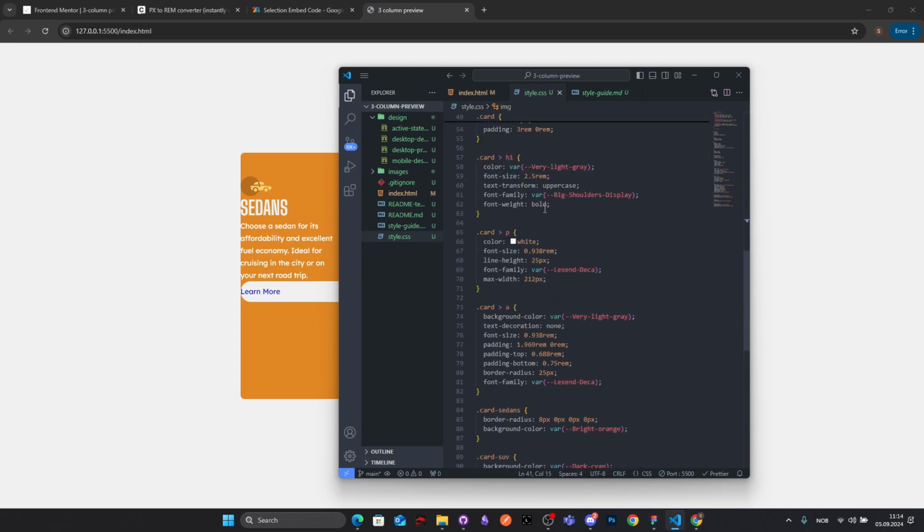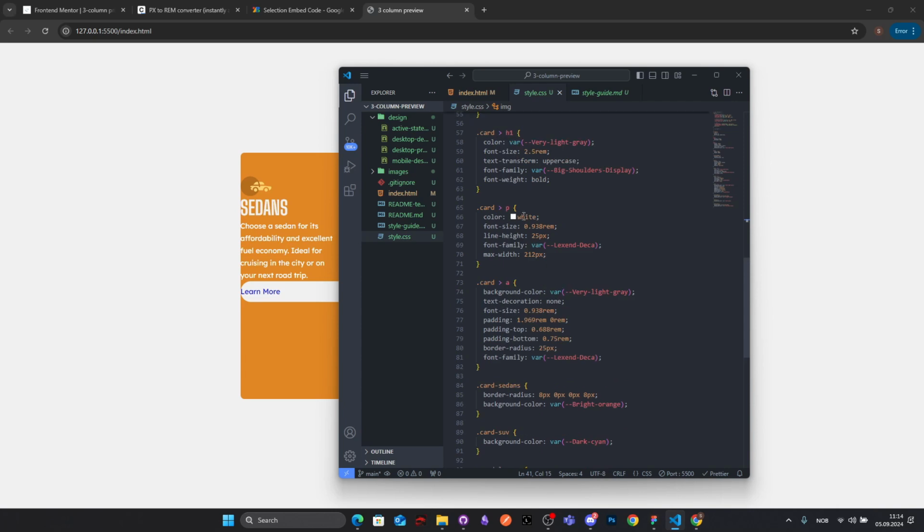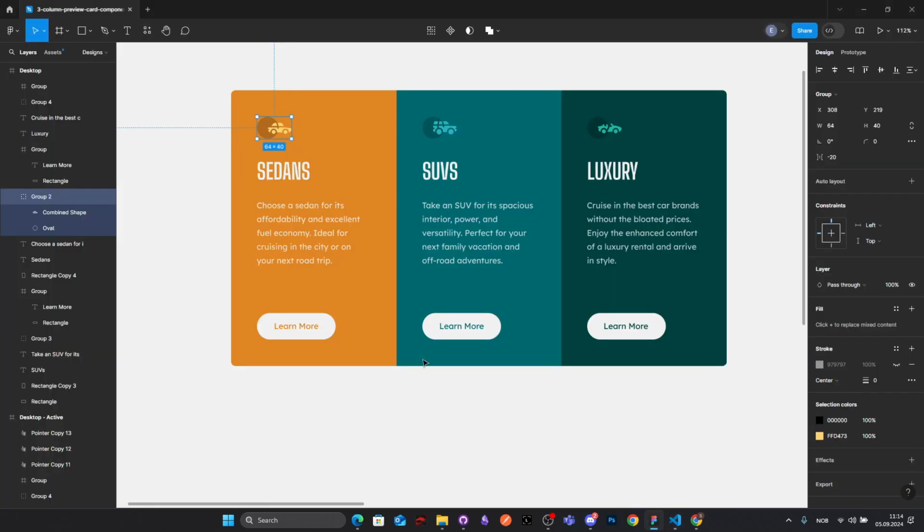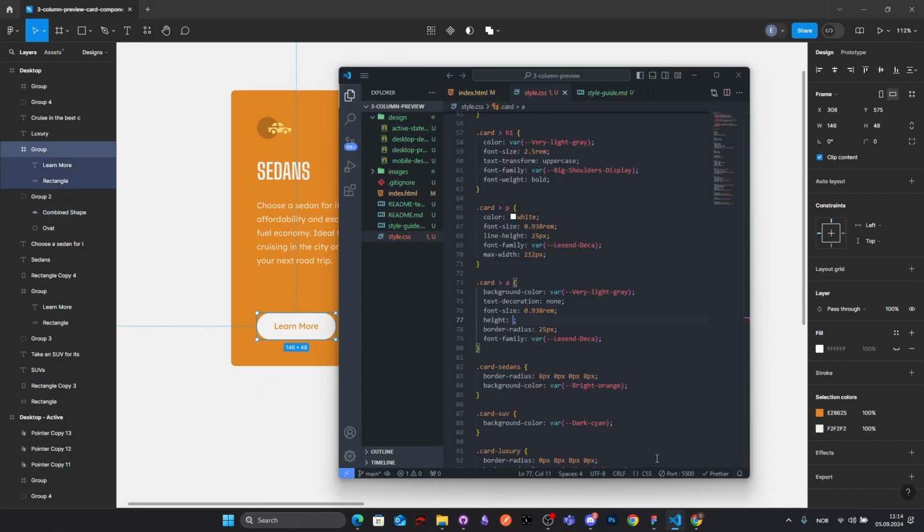I removed, I don't know what I was thinking, but it happens, guys. Sometimes that's just how it is. But instead of adding padding, we can just add the height, which is 146 pixels, and width 48 pixels.